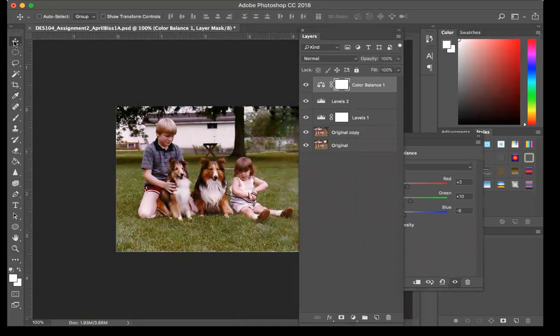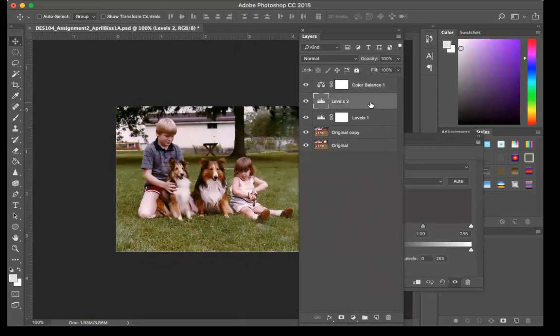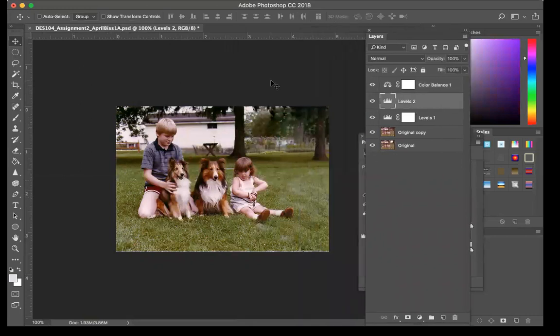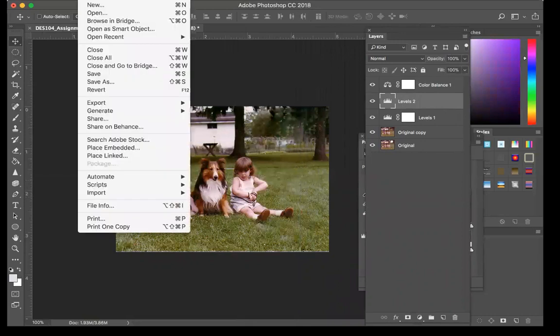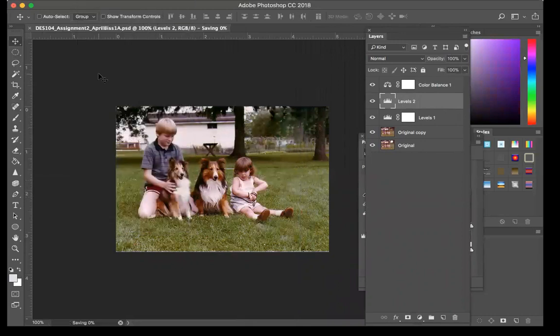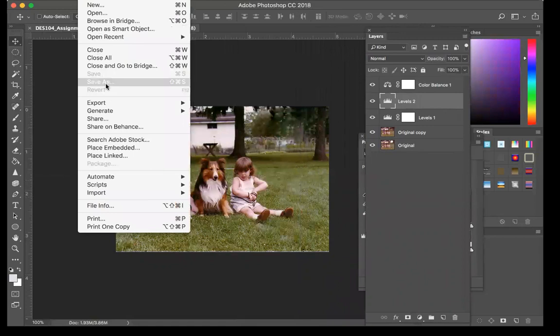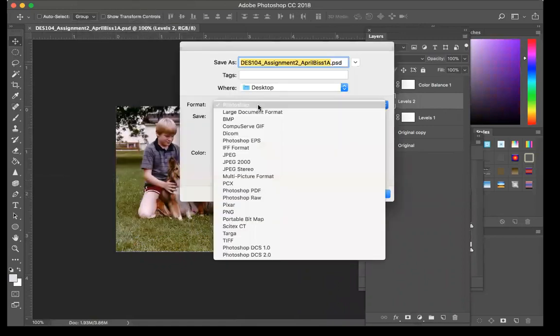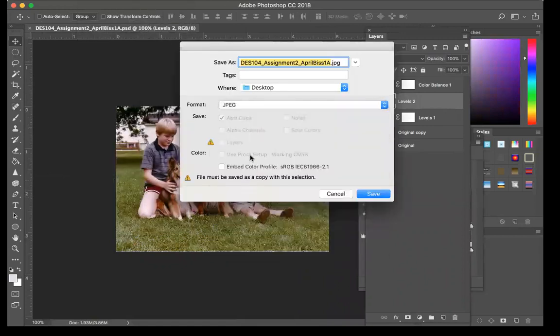And then you'll see the adjustment layers are here. So if you were to just delete these, you're not doing anything to the image. The image is fine. You have the originals. If you wanted to change the presets to each one of these, just double click on it and it's going to bring up a properties box that you can kind of play around with. All right, so when it's all said and done, you're going to go File, Save, and then you're going to save as a JPEG.